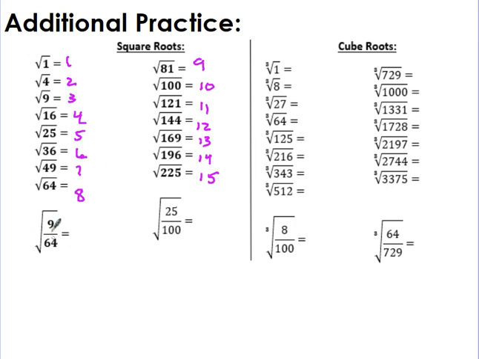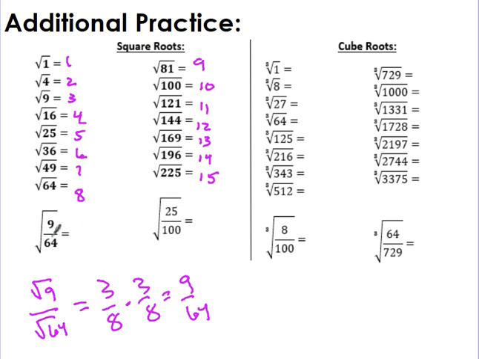Now, real quick thing, when we have square roots of fractions, they look like they might be complicated, but they're really not. The square root of 9 over 64 is really just the square root of 9 over the square root of 64. Because for fractions, a numerator times a numerator is going to give you your final numerator, and a denominator times the denominator will get you your final denominator. So the square root of 9 over 64 is just the square root of 9 over the square root of 64, which is 3/8. Square root of 9 is 3, square root of 64 is 8. If I take 3/8 and I multiply it by itself, I am going to get 9 over 64. So that's why the square root of 9 over 64 is just 3 over 8.